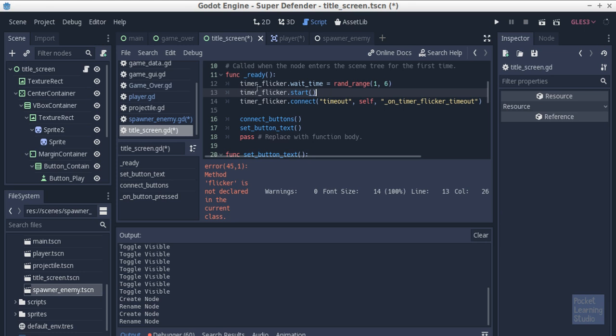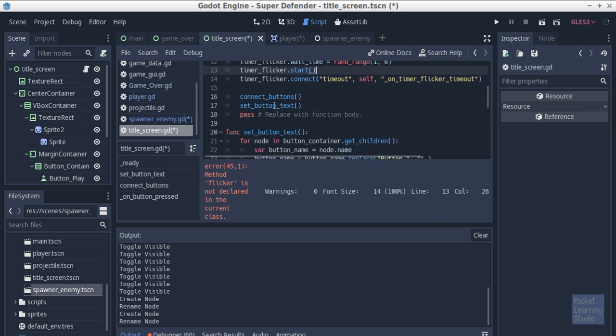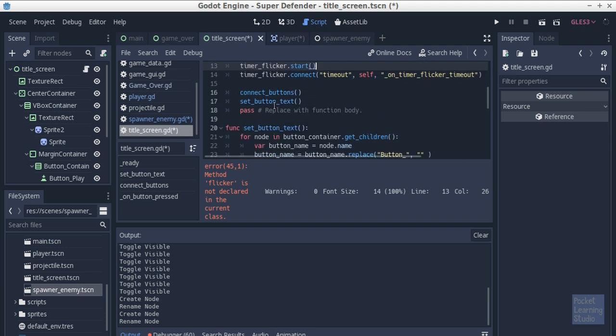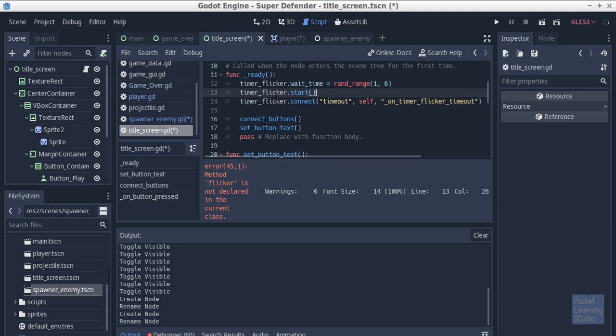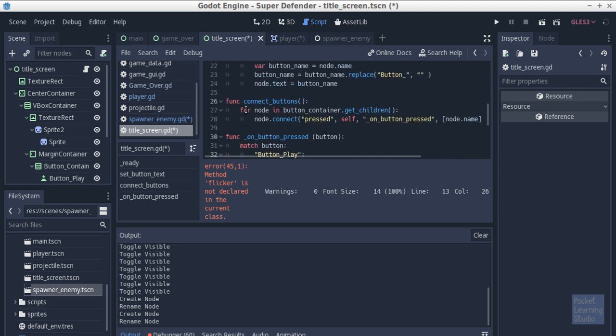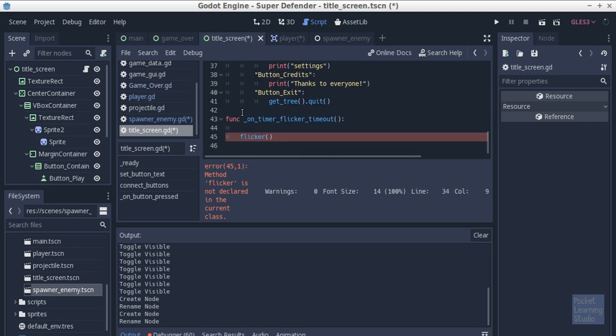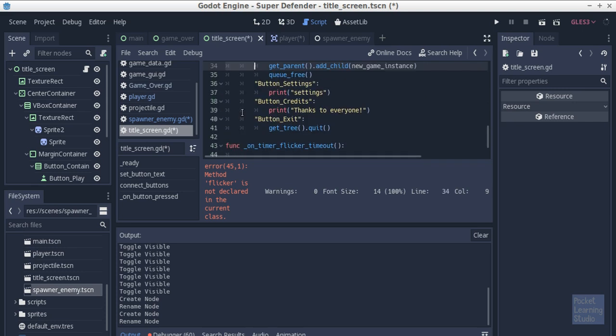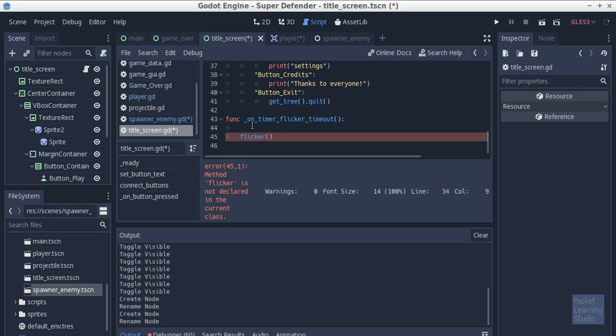Timer flicker, and we've got to start it off just in case it doesn't automatically start. So what we're basically saying is let's start that timer, set that timer for a random period from there, and let's just start it off there. And so when that timer reaches whatever time that is, we go to the timer flicker timeout, and we're going to call another function called flicker.